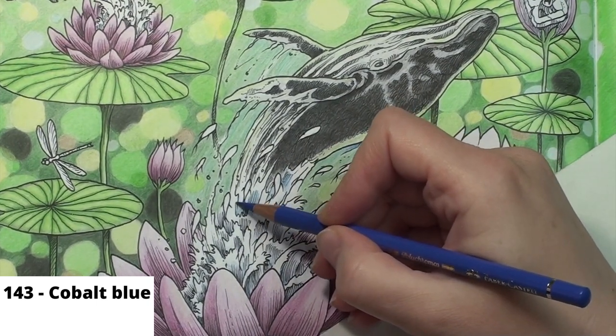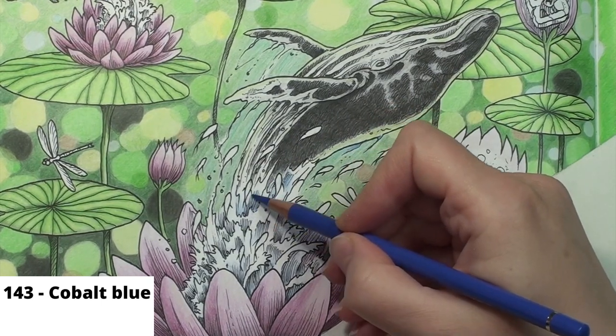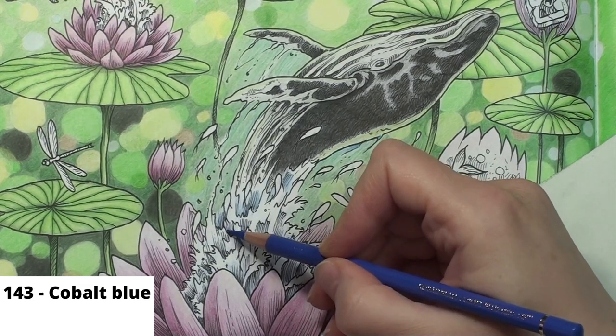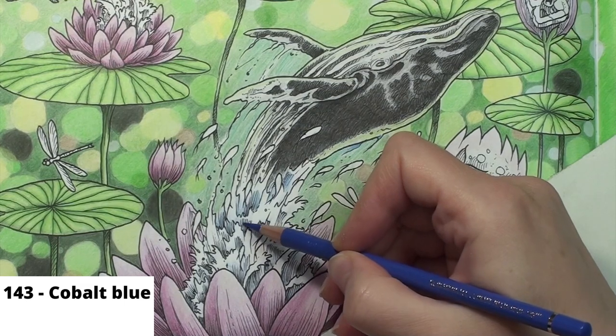I add in the cobalt blue to all the parts of the water that have lines. If a part of a wave has water behind it, I add in a light layer as well. If there are lines, I add in a darker layer. Basically, I want the white parts of the wave to stand out from anything behind it, so I have to add a little color.